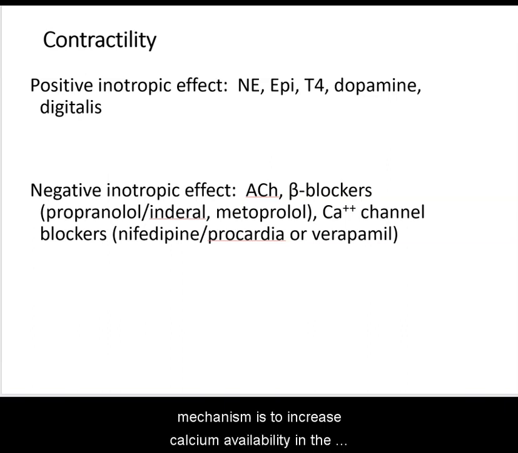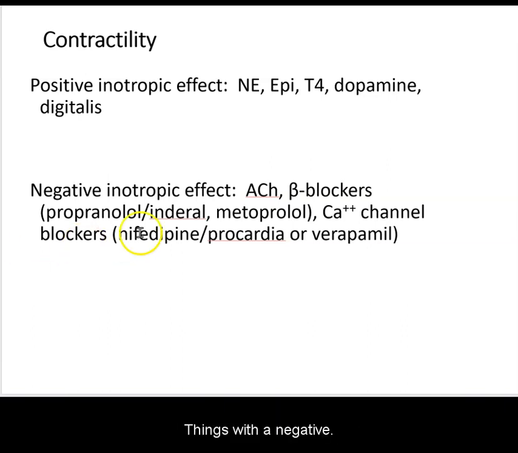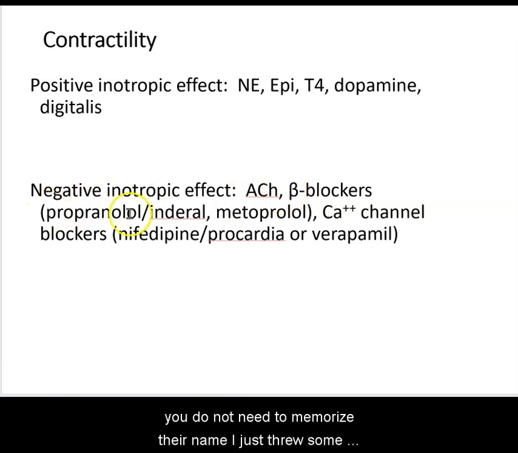So their mechanism is to increase calcium availability in the myocardium. A lot of times it doesn't let calcium leave the cell, so you get a stronger muscle contraction. Things with a negative effect: acetylcholine, beta blockers, or calcium channel blockers. You do not need to memorize their names. I just threw some you might recognize. These have a negative effect, which means that the heart won't contract as hard, which sometimes you just want to back off a little bit and let it rest more.